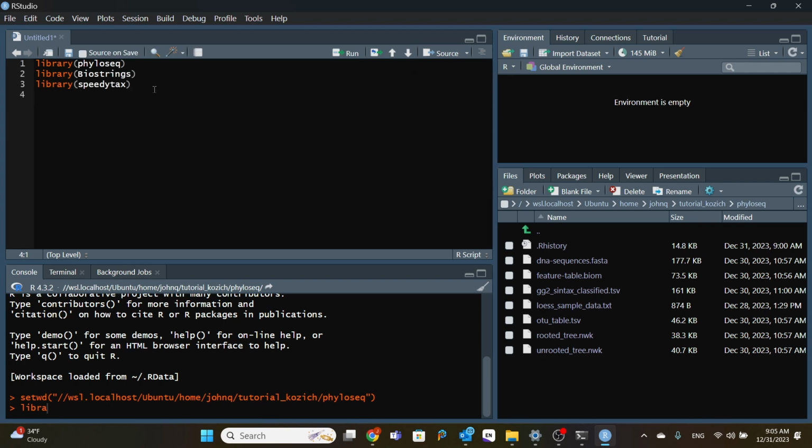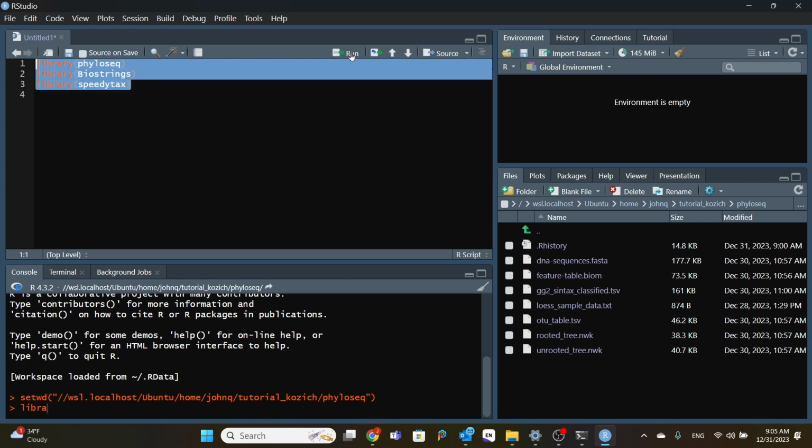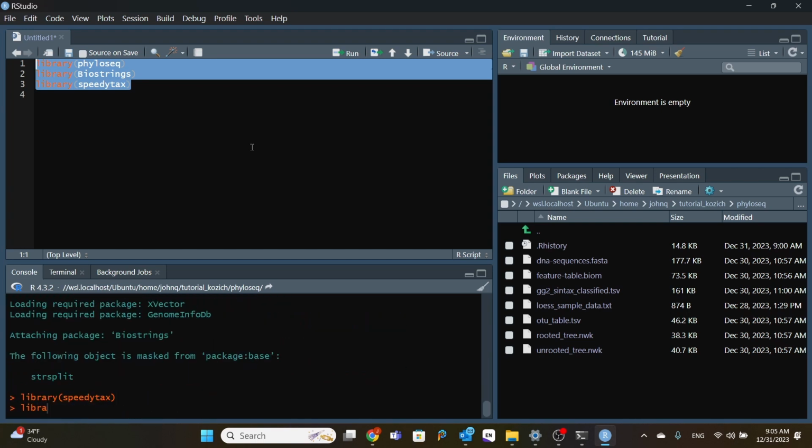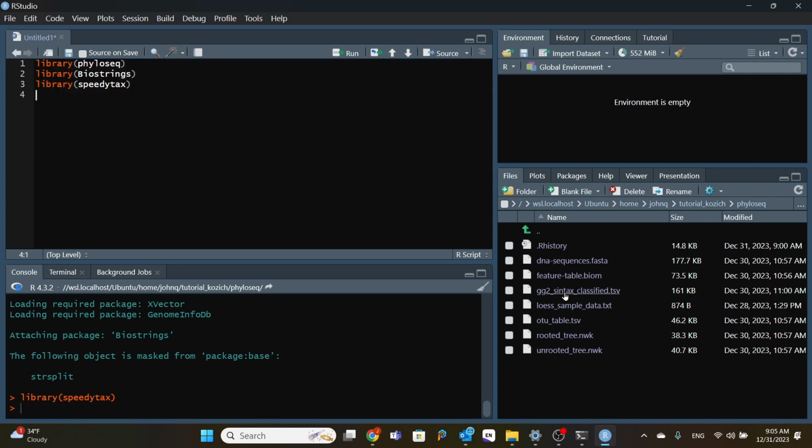Okay, so select those lines and click Run. Now we're ready to start reading these files into R.